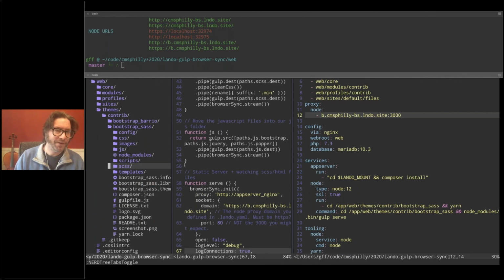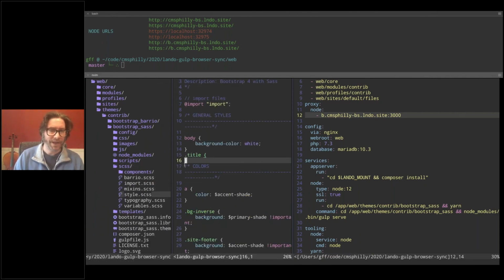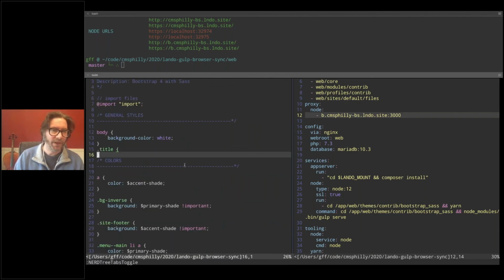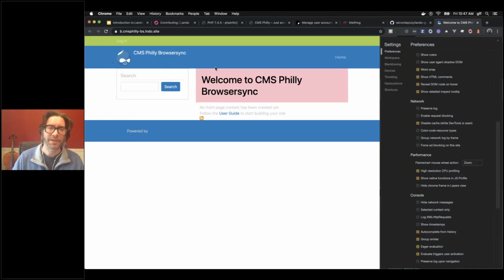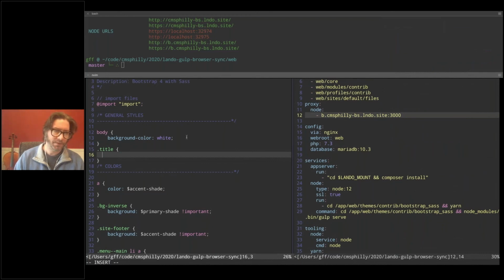So I'm going to go into the SASS folder, and I'm going to open up style, and I'm going to change the title. So what you can see right now is we have a welcome to CMS Philly pink background. So let's do background color white, and we're going to save that.